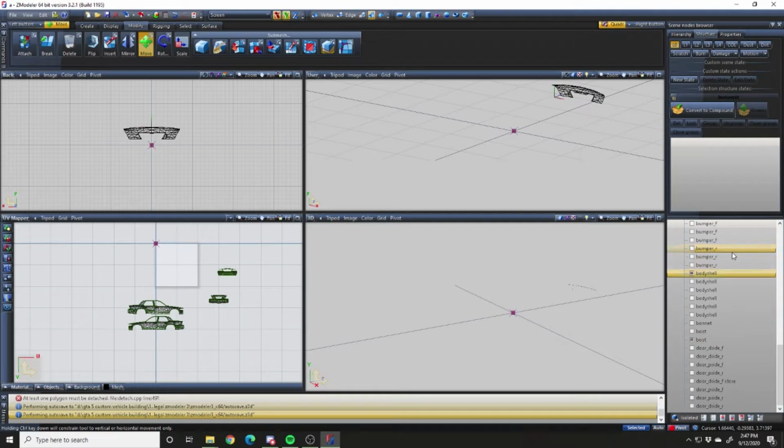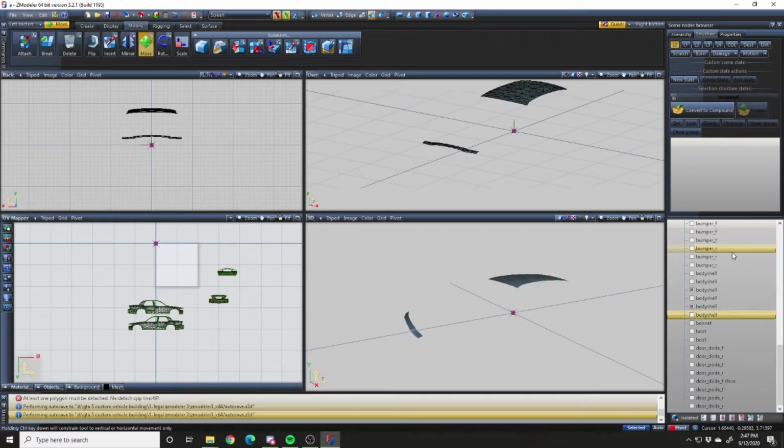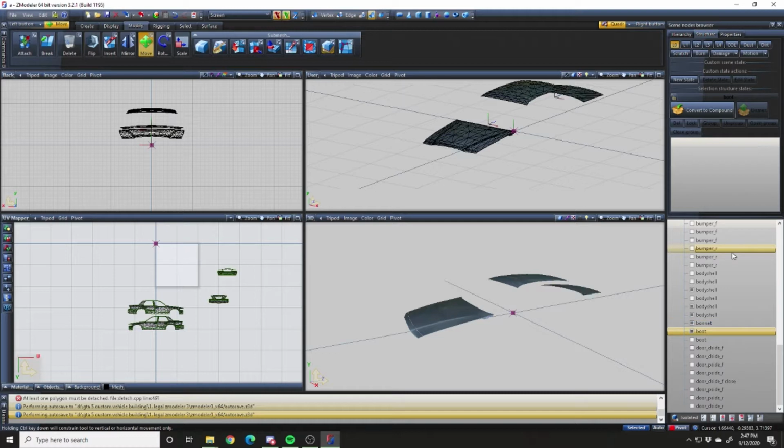And then you want to start working on the miscellaneous stuff. So this looks like it's part of the top of it. So the next thing we're going to do is the roof, or from the top down view. So like this little miscellaneous piece, the hood, the trunk from the top view down. It's probably all the stuff you want to do.